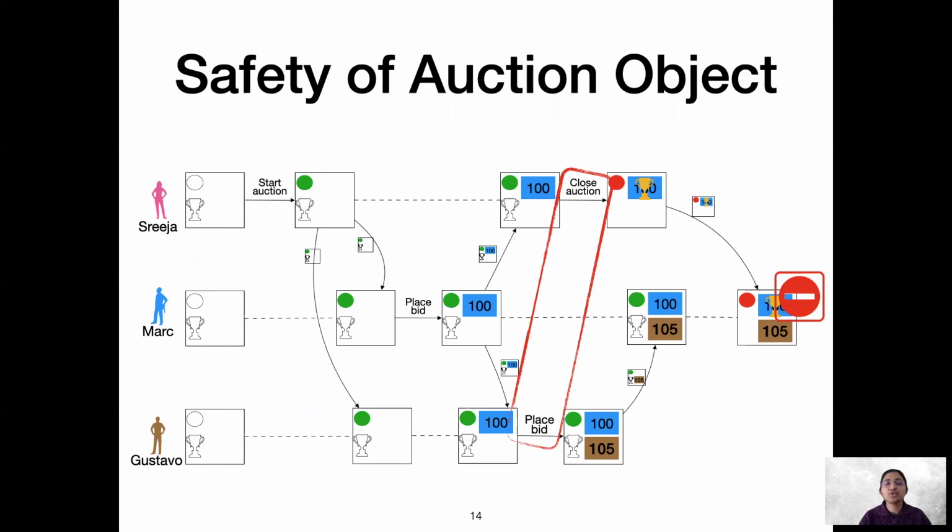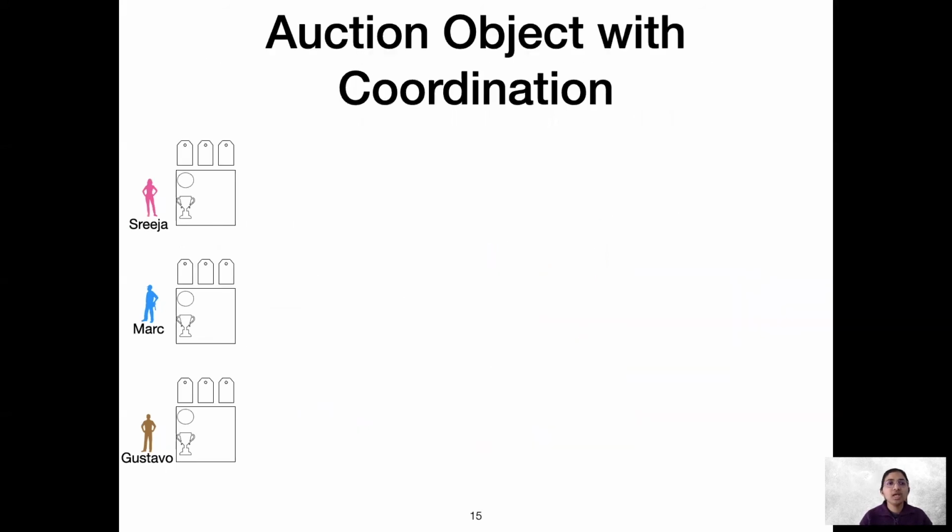This can be fixed in two ways. We can either weaken the invariant such that the winner might not always be the highest bid, or we need to coordinate to avoid unsafe concurrency. So now we are focusing on coordination. Let us consider fixing the auction object by using an async wait lock. All replicas acquire the lock in async mode when starting the auction.